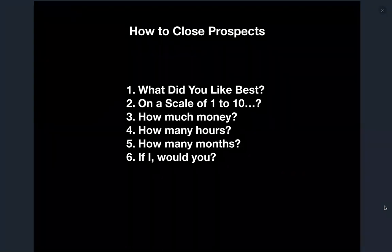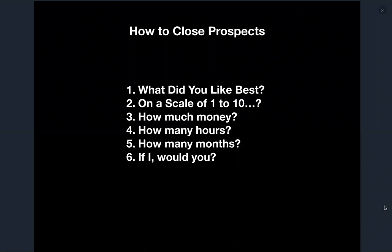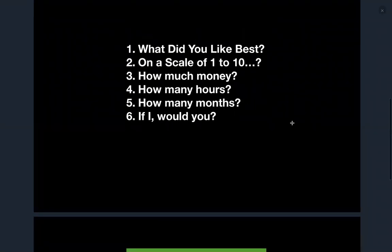So again, going back to what I said before, this business is about trading and also about building a business. If you do both elements in this business, you can do extremely well. If you only want to do one of those things, then it can take longer to achieve financial freedom. My recommendation is to do both. And by doing both, you can do extremely well in this business. So that's all I wanted to talk about on closing prospects.